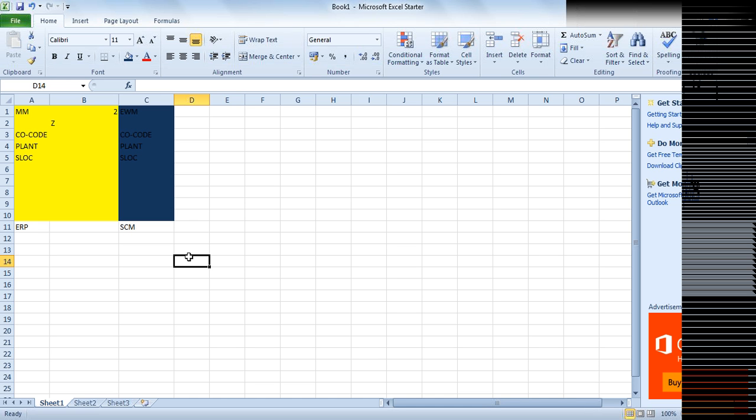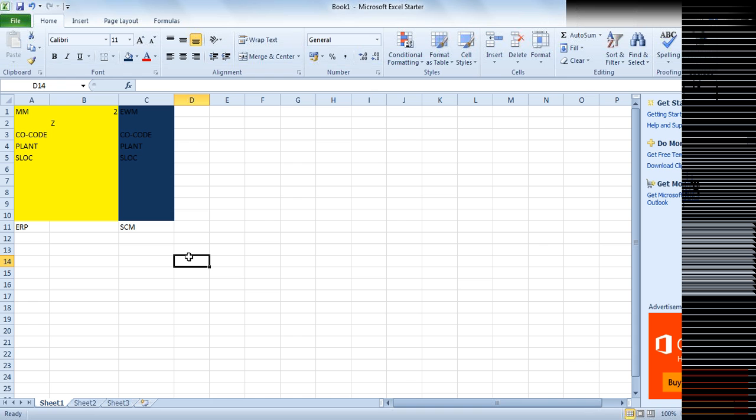Likewise, in EWM we've got physical inventory, wherein you manually do all the counting, either at the product level or at the storage bin level.